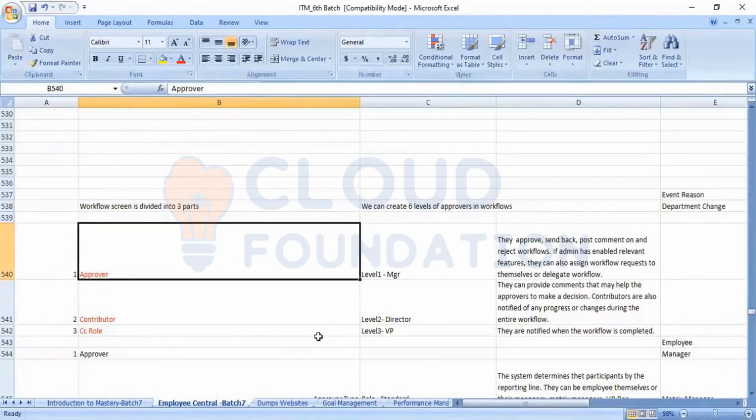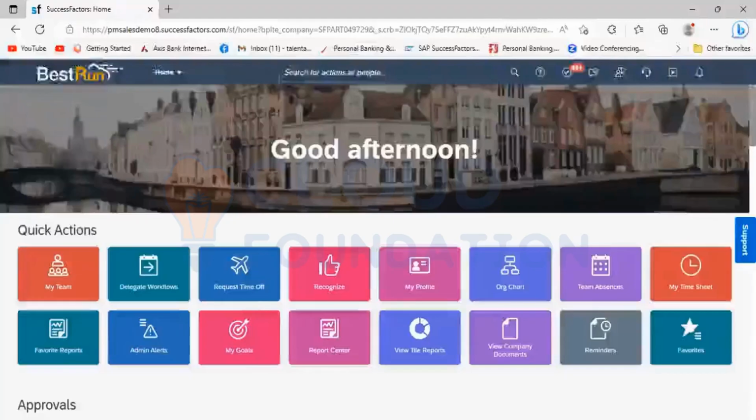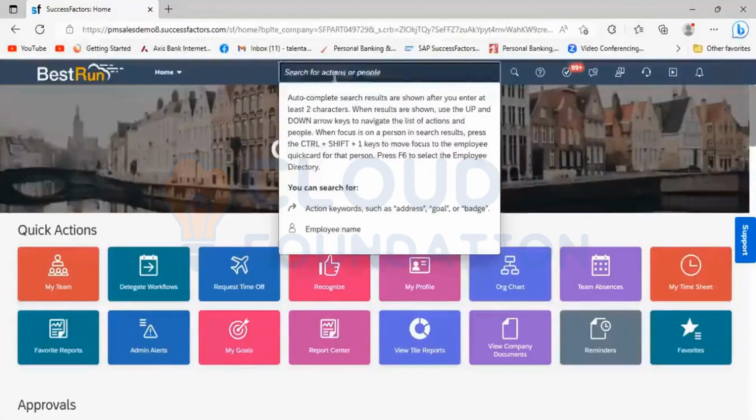The workflow screen is divided into 3 parts: approval, contributor and CC role. Let me show you in the system in parallel so that we have clarity. Let me go into Manage Job-Based Structure.